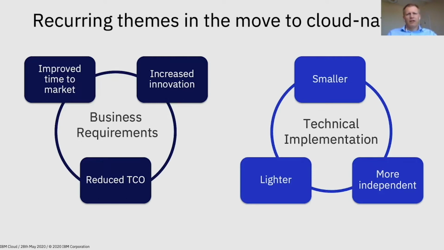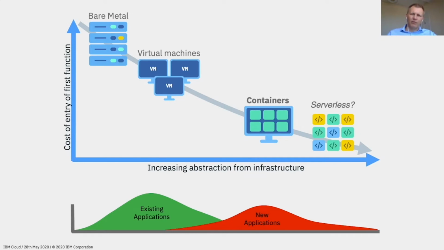And underlying all of this is some truly technical content as well, of course, and the move to containers for new applications is really fundamental to making cloud native work. Cloud native existed before containers became popular. They were certainly around, but they were popularized after those core things came through. But what we see is almost all new applications are centering around containers. There are still things written in VMs. Of course, people are exploring models like serverless as well, but the bulk is in containers at the moment.